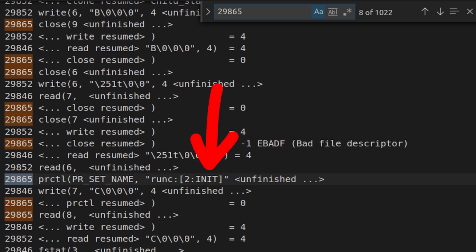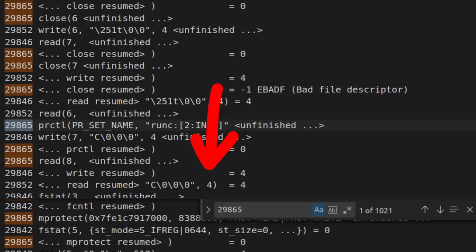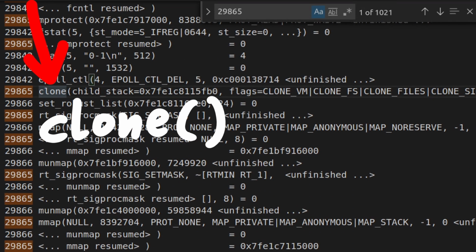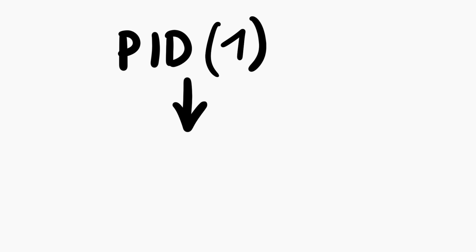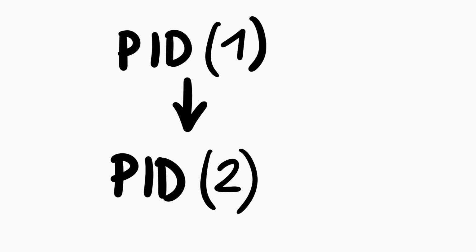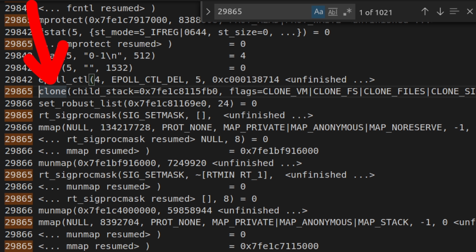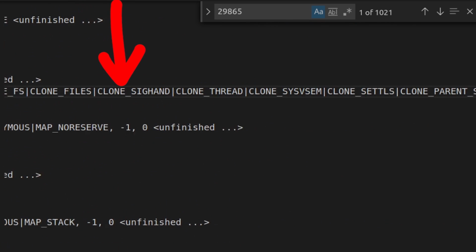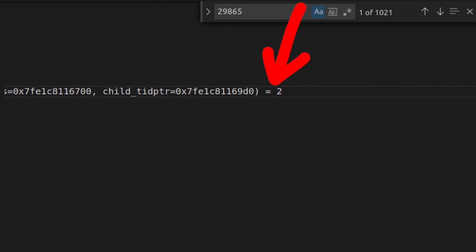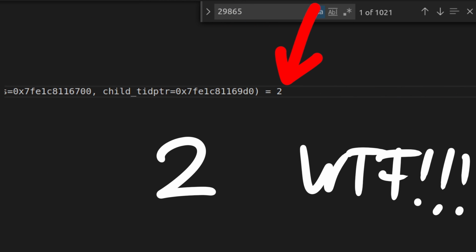And now let's continue to see what this new child process does. Eventually it calls clone again and creates another child process. But this time it's a process in the new pid namespace, right? When process ID 1 has a child, it should have pid 2. And clone, as I said, returns the new pid. So what does clone executed in that pid namespace return? It returned 2.